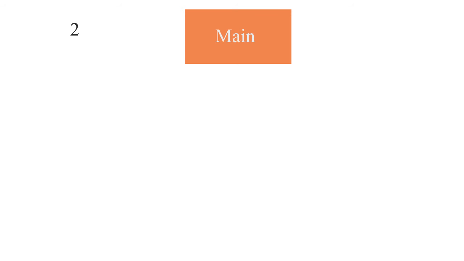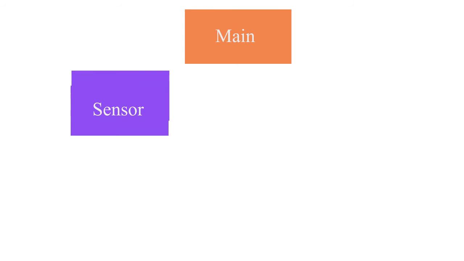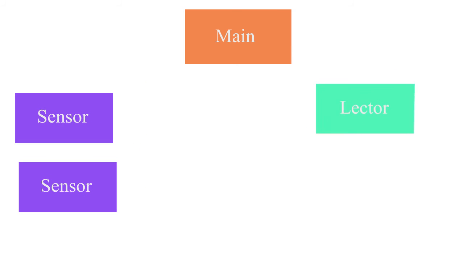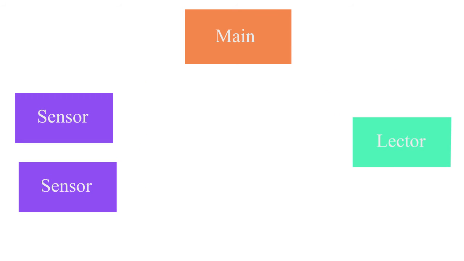After all the sensor processes are created using fork, the lecture process is also created using fork. And now we also have in the main component the process ID of all the processes created by main. So we can use those process IDs, which are printed in the console, to send signals to terminate or restart any of the processes.